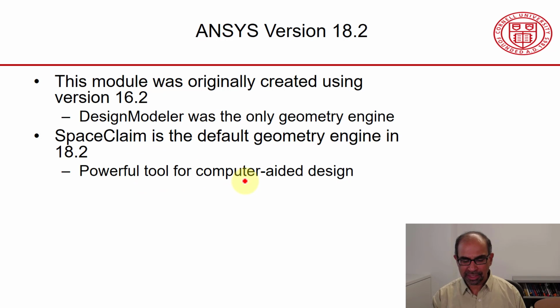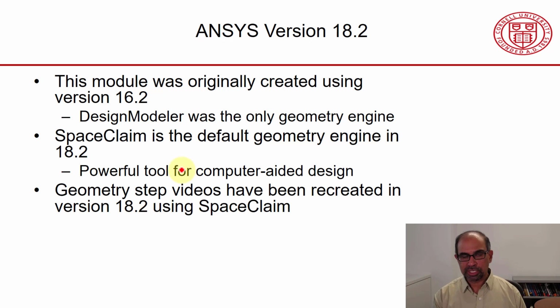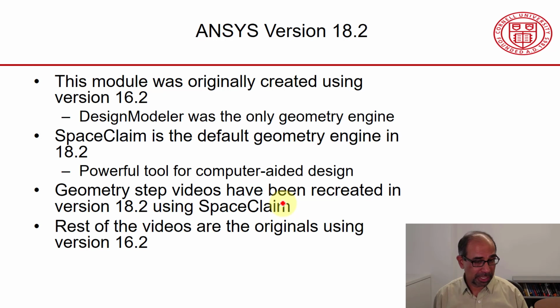So there's a compelling reason to go to SpaceClaim, and so what I'm doing is updating the geometry step videos and recreating them in version 18.2 using SpaceClaim. I had a long call with an ANSYS engineer to show me how to do things right in SpaceClaim so I can teach you the right way to do things rather than some kind of hacky way. And I'm really excited about it because it's very easy to use and it's very powerful, for instance, for cleaning up CAD geometries.